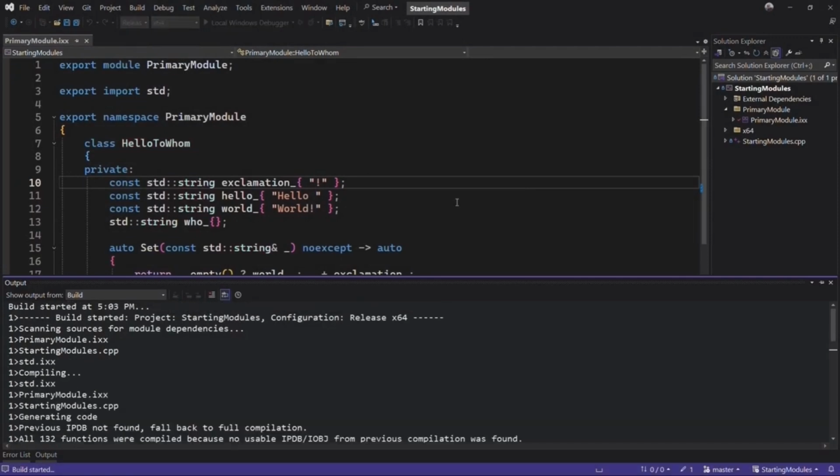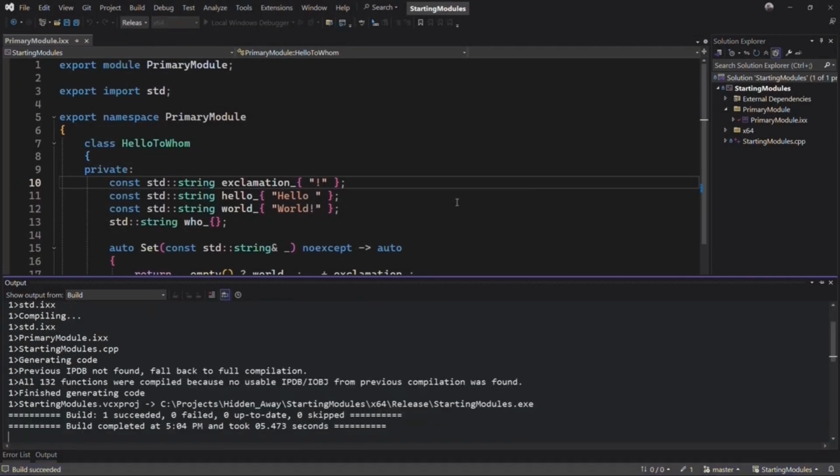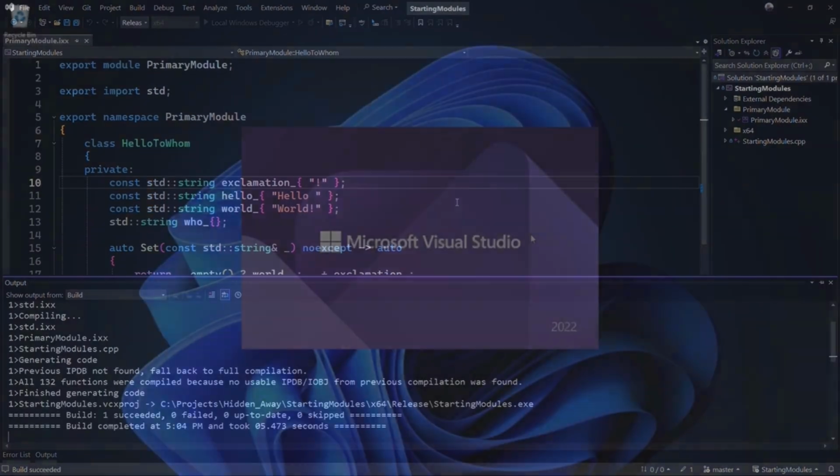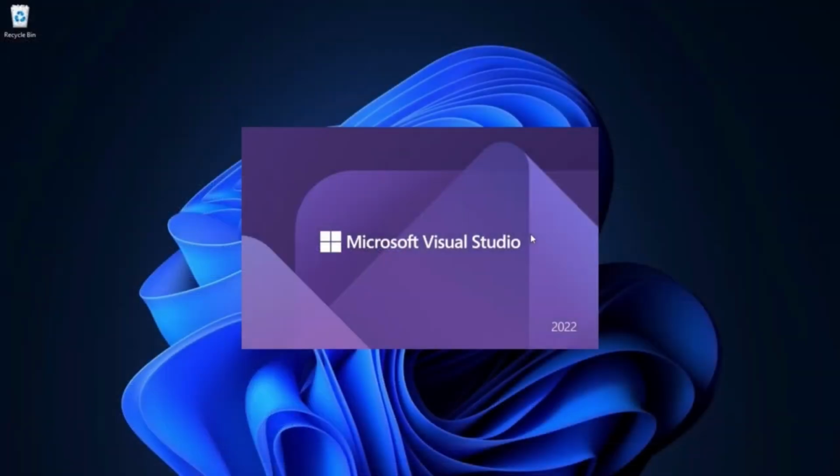This is the first video in a small series where we will be looking at developing with C++ modules in a sort of real-world environment. I'm going to use Visual Studio 2022, the latest version as of mid-April 2025. This is simply because the toolchain is rather accommodating and particularly helpful.